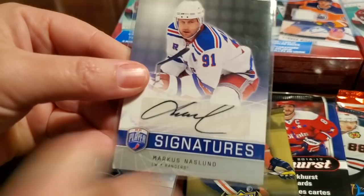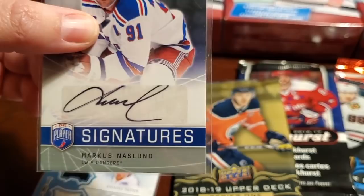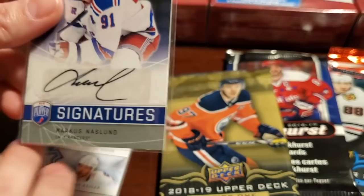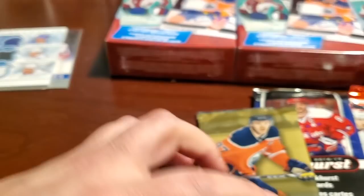Our old buddy Black Sheep opens up these Triple Deke boxes — look at the corner on that card by the way, a little dinged up. But yeah, Black Sheep opens a box called the Triple Deke, similar configuration to this where you get one guaranteed auto, but they're like crazy phone cards autographed by hockey players from Sprint or something. Go check out Black Sheep. I wish they would at least put these cards in a top loader.